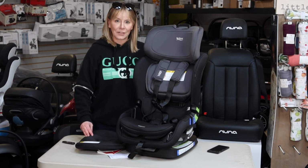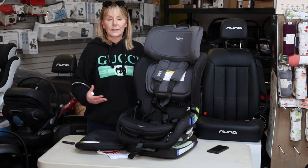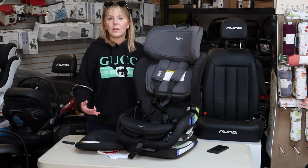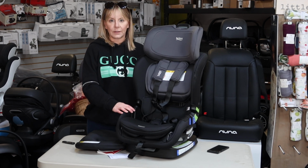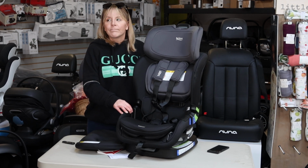I think manufacturing jobs are very important for the US, and that's something that Britax has with the Marathon, Boulevard, the all-in-one seat, which is the One for Life, the Grow With You. All of those seats are still made in the US. It's just this Poplar and then the Willow infant seats that are currently made in China. And they do have a different ClickTight mechanism.